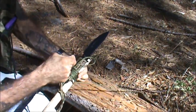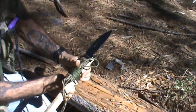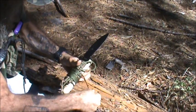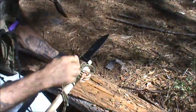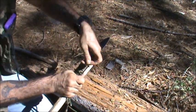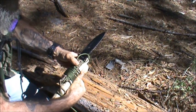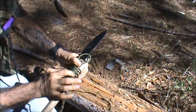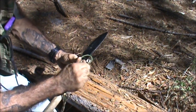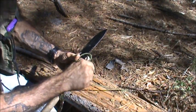I don't know if I'm going to have enough paracord. I might have enough to reach the top here. That's why I'm starting to put a gap in between, so I can cover the length of this tang. I don't want to run short and just have the bottom half wrapped, because then the knife will tend to move around. Yeah, I don't know. Looks like we might be okay.